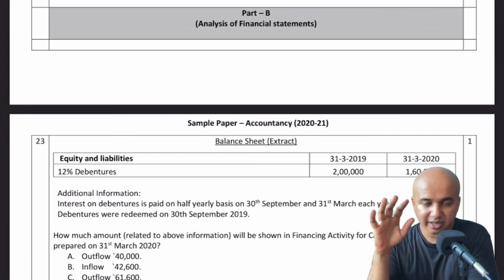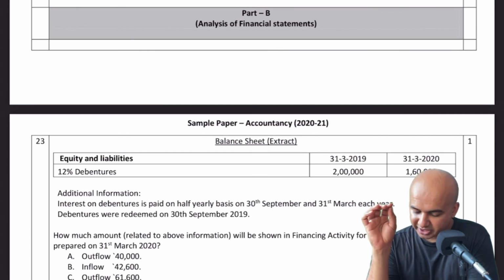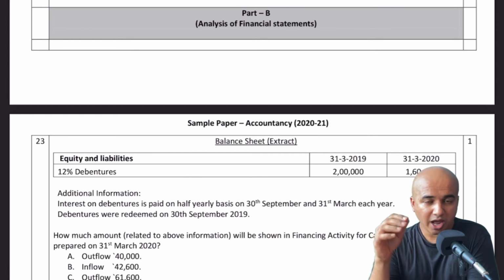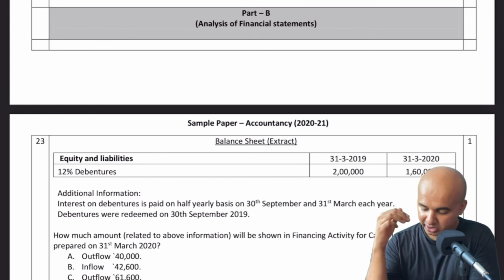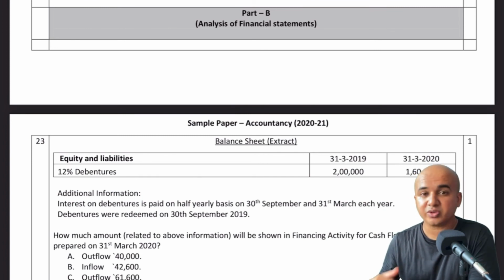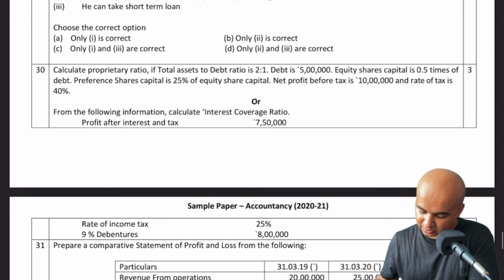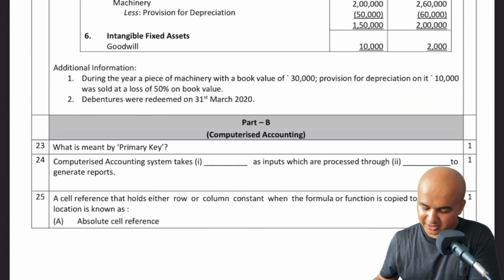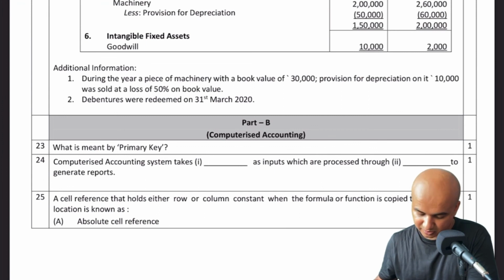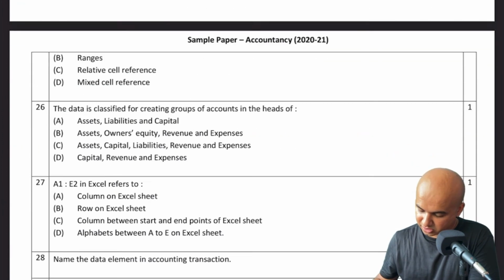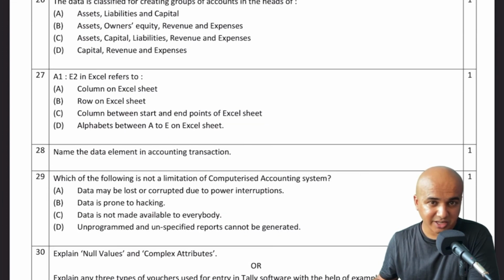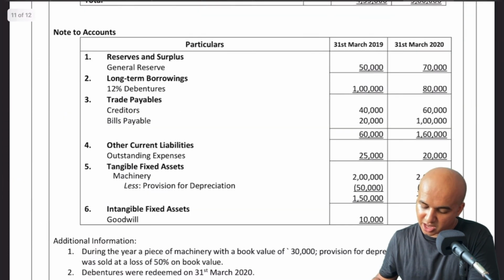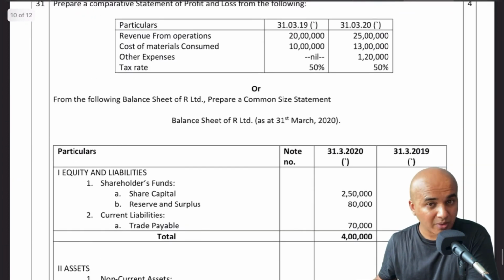With regard to the question paper itself, I would like to touch upon this topic, and then we'll move towards the actual subject video in the next one. Here they say part B, analysis of financial statements. You have an internal choice when it comes to part B. Either you can pick the questions with respect to analysis of financial statements, which will contain questions on ratio analysis and Schedule 3 form of balance sheet, or you can skip that and answer computerized accounting questions as well. Both types of questions will carry 20 marks each, but whichever you are comfortable in, you can select that. I would definitely pick analysis of financial statements because it is easy to score marks there.